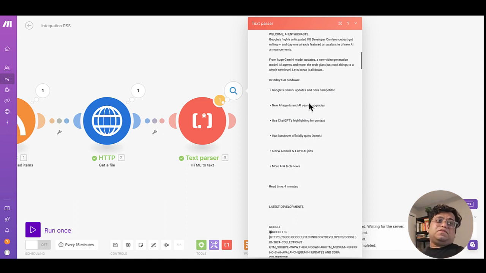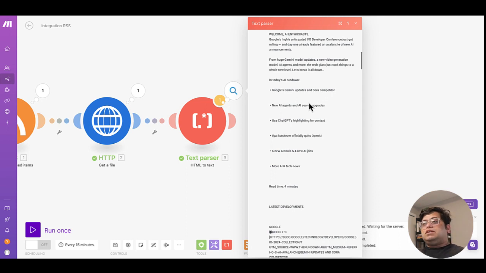Here's where the fun starts. For our Instagram post, we need two components. One is the caption part, and another one is a photo to go along with it. For generating the caption part, we're going to be using an OpenAI Assistant. To set up the OpenAI Assistant, we can go to platform.openai.com and create a new assistant.